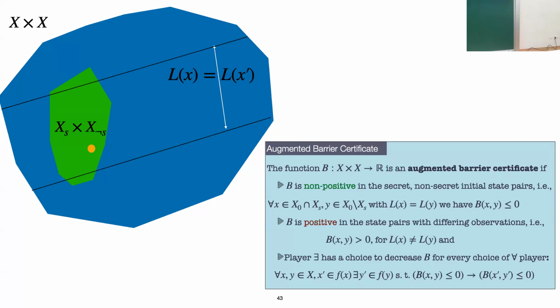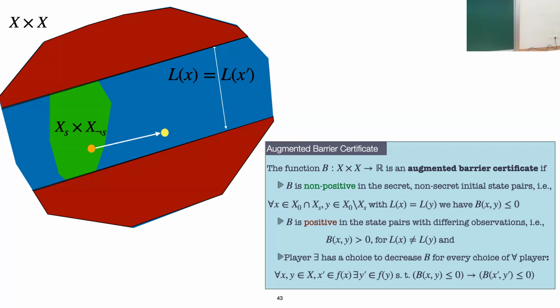You have initial states, you want to make sure the first condition, right? That the barrier is non-positive in those set of states, with the matching, of course, the initial states would be with the matching labels here. And then you would say that these are your unsafe states really, right? And in the unsafe states, your barrier is positive. And then you would show that this is the interesting part.